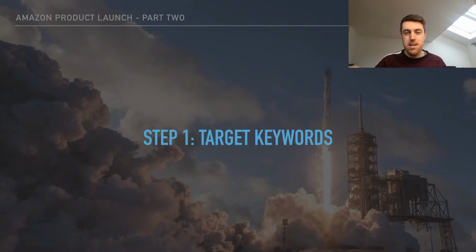Maybe the other 100 are coming from a combination of headphones and gym headphones and wireless headphones. You get the picture. There's lots of ways people can search for products. And so what we need to do then is find keywords that have the right amount of search volume and competition in order for us to be able to compete with them. Let me show you how you can do that.